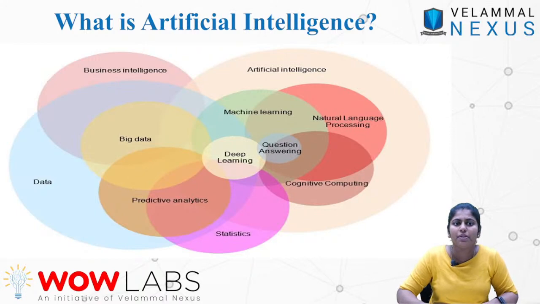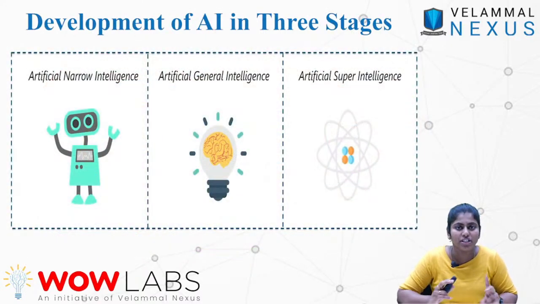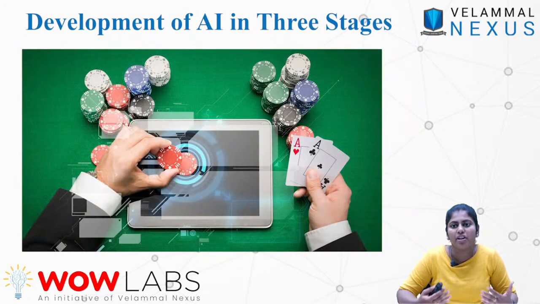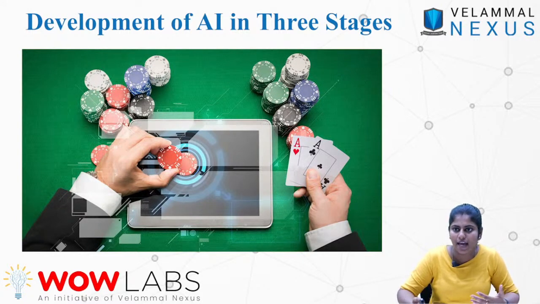So in general, people tend to view the development of AI in 3 stages. The first is narrow intelligence. This is the type of AI that almost every AI algorithm that exists today falls into. Narrow intelligence refers to AI that is designed to perform one specific task, no matter how complex the task is. An example would be a poker game, where a machine beats humans, in which all rules and moves are fed into the machine. Here, each and every possible scenario needs to be entered manually.